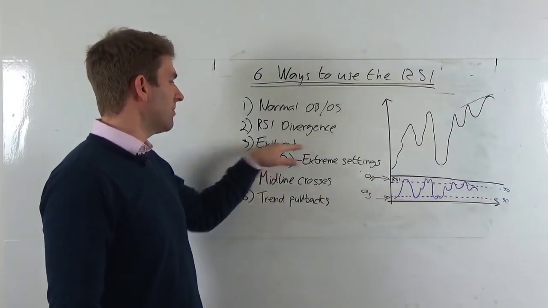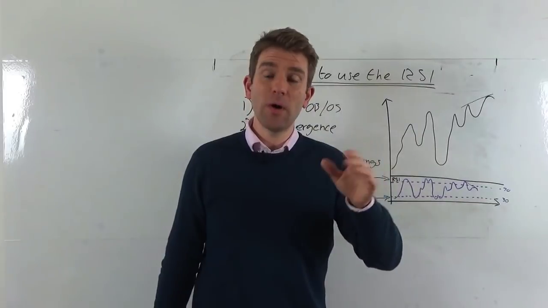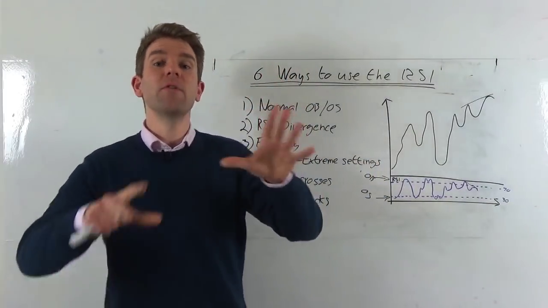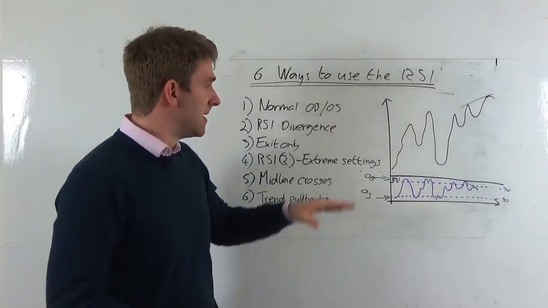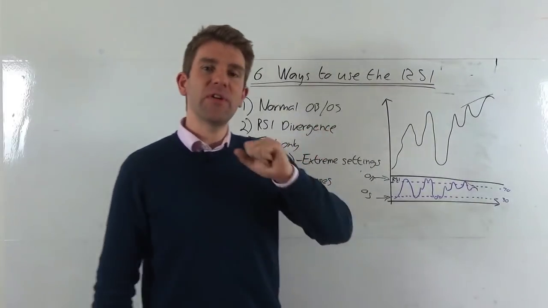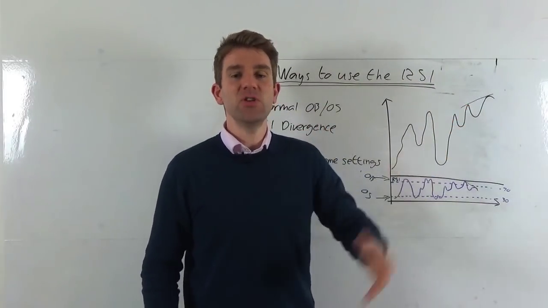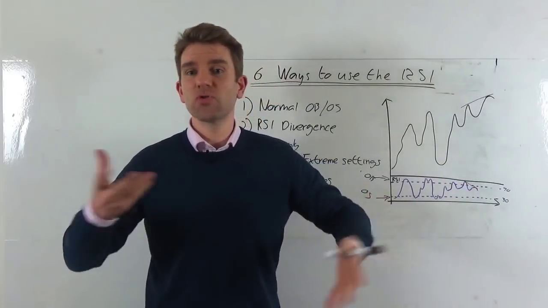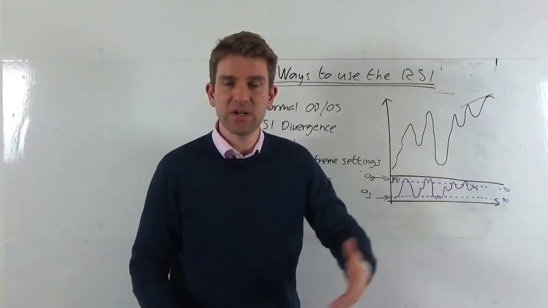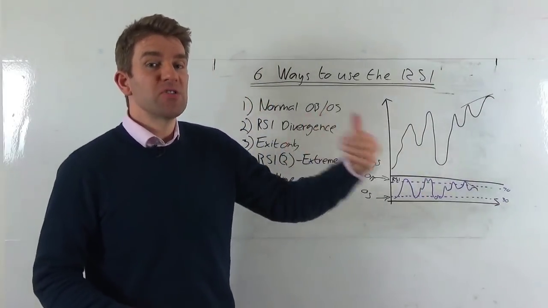That's number 2. Okay, number 3 is exit only. One I'm quite a big fan of, and I've talked about this before when we've wrapped this up in terms of trying to frame your exits for swing trades. Using it as an exit only, so rather than entry, it's using another criteria to get into your trade, some sort of chart pattern, some sort of reversal, some sort of whatever it may be, it doesn't really matter. You then use the RSI as an exit.